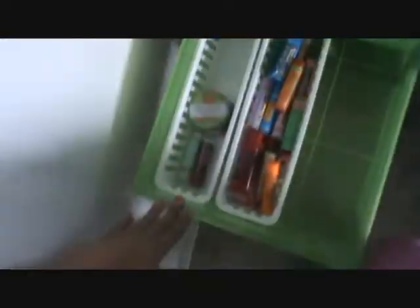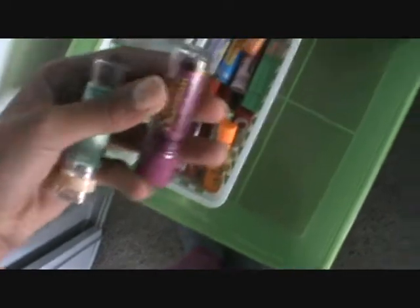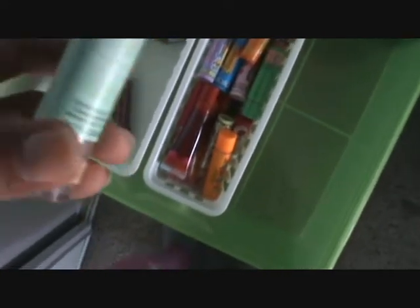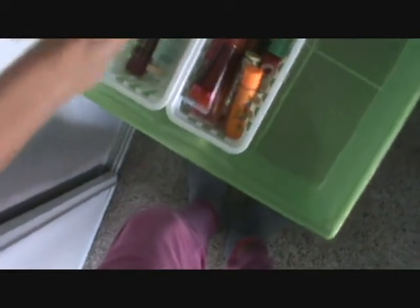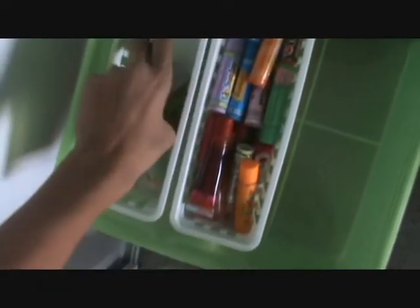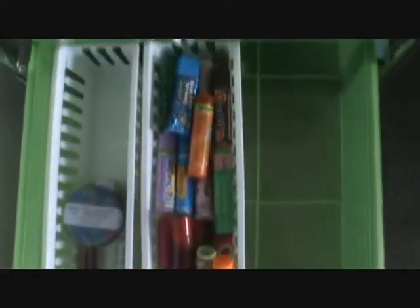Here's the last drawer. Here I have my lip balms. I have my Lemon and Blackberry Tinted Lip Balm by C.O. Bigelow, which I bought from Bath and Body Works. And this is also by C.O. Bigelow. I have my Vitamin Mentha Golden Mint Tinted Lip Balm, and these two are also by C.O. Bigelow. And these are my Rose Salves, which I absolutely love — this one's in Blueberry and this one is in Apple. Over here I have all of my Smackers Lip Balms and also a couple of lip glosses by Smackers.